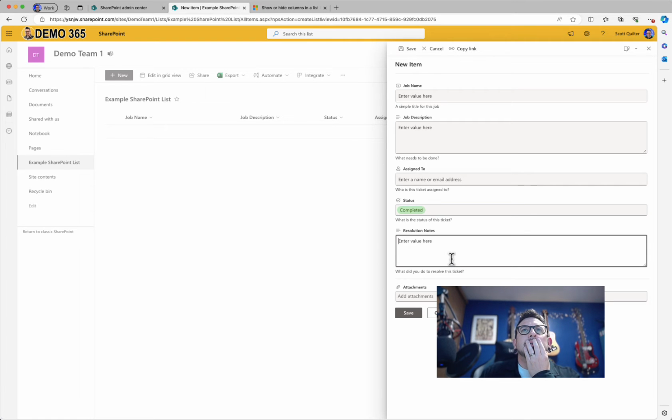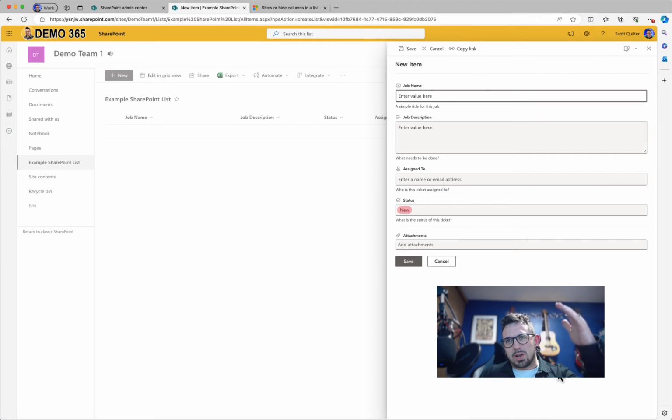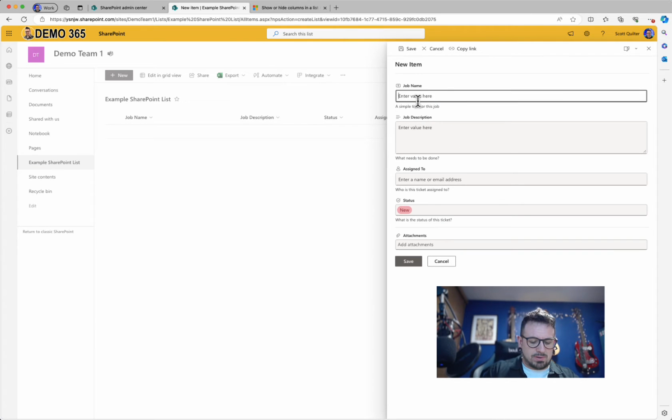Cool. So next up then, let's think about when we're adding this, let's say someone's triaging these tickets, so someone's creating these, there's been a phone call, a ticket's come in and it's new, but then it gets assigned to somebody. So what happens, and imagine a big long form that's got loads of information on here, the save button's all the way down at the bottom. We can be really clever and we can do something where we can actually make some of these columns only show when we're in edit mode. So I'm just going to put something in, let's just do broken table.